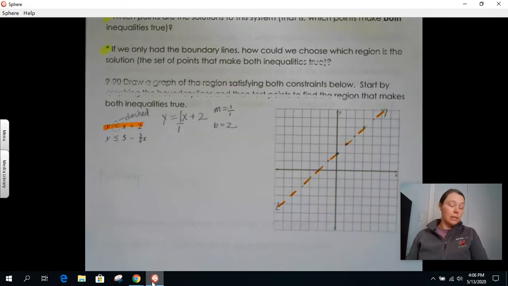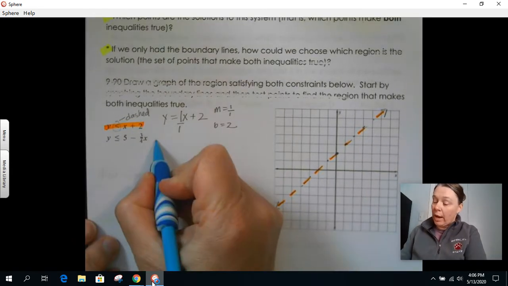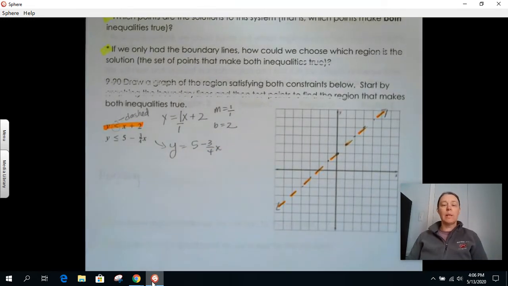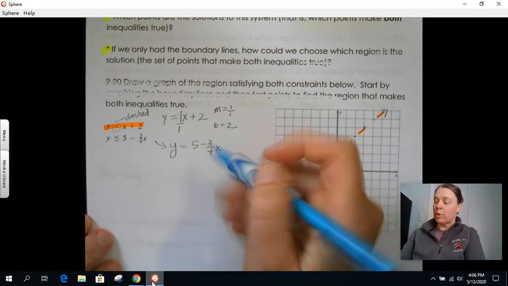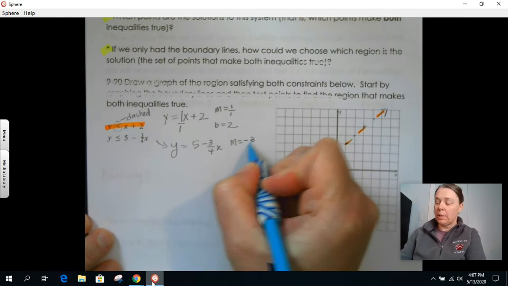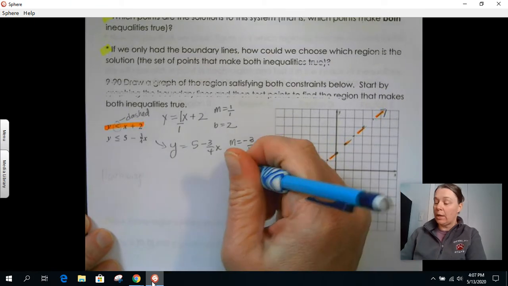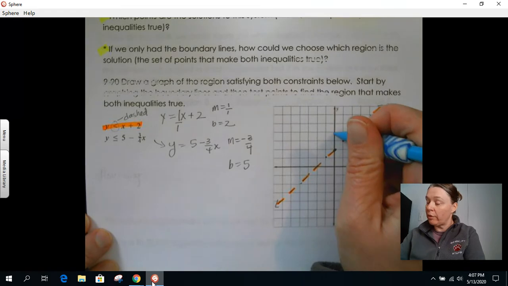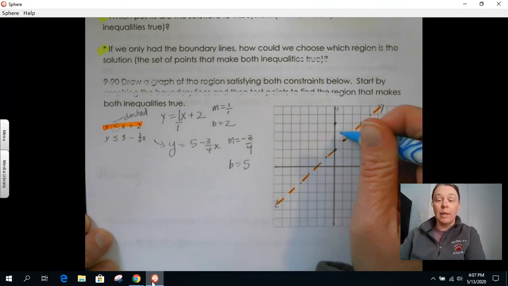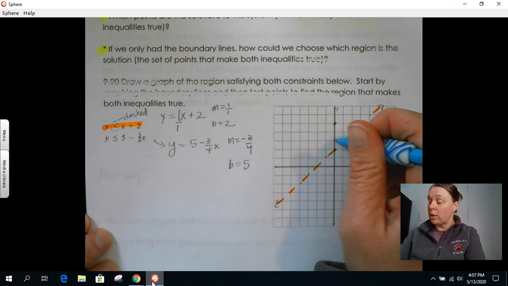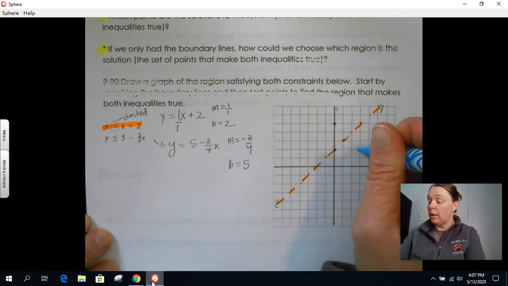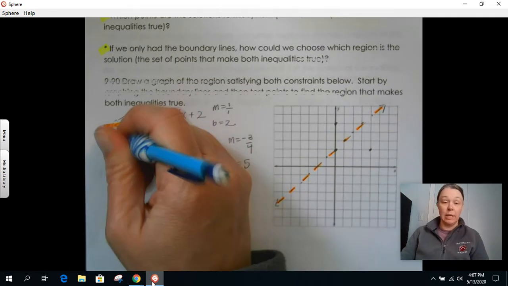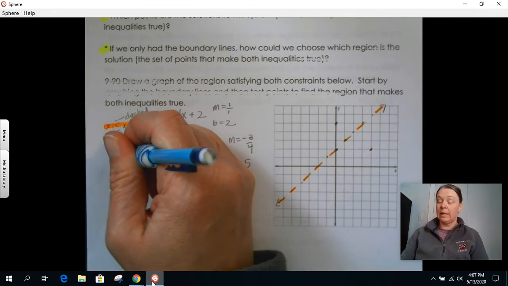Okay, my second line that I'm going to graph is this y equals 5 minus 3/4 x. Not quite in y equals mx plus b form. The x is second. Remember, the slope is always what's in front of the x. So my slope is negative 3 over 4, and my y-intercept is 5. Okay, so I'm going to go to 1, 2, 3, 4, 5 on the y-axis. My slope is negative 3 over 4. That means I'm going to go down 3 and to the right 4. Okay, and this is, because it's got the equal to underneath, going to be a solid line.